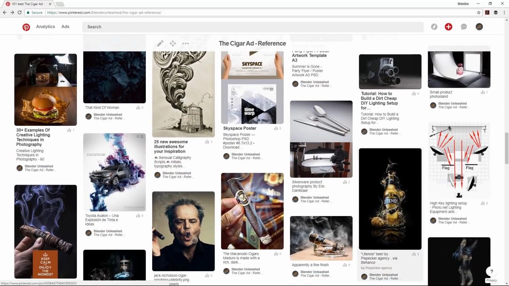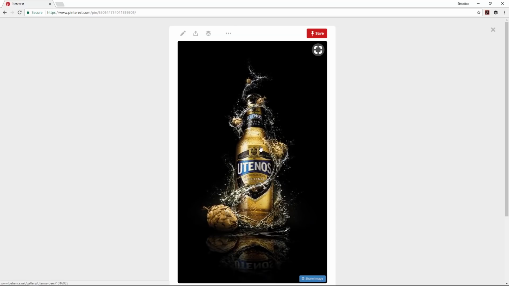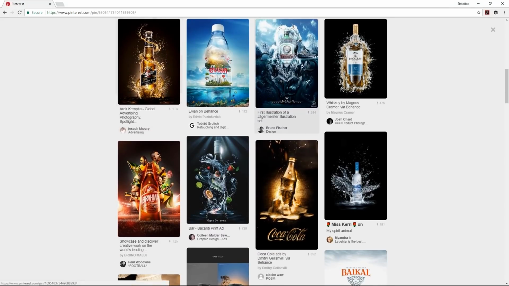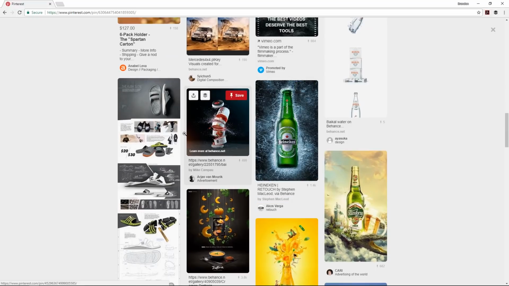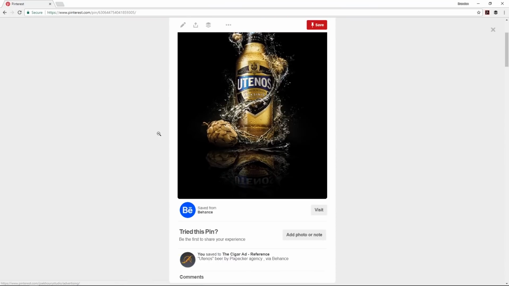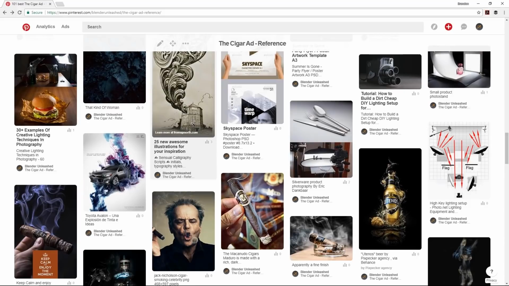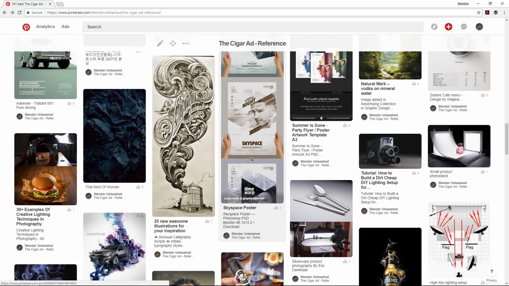And then I start getting into other product ads that are related. What's great about Pinterest is it tells me other things that are related to what I'm currently searching for. So right here, I get a pin, and then down below that, I get other things that are related to this pin in terms of the style and things that other people liked about this particular pin. This is great because it leads me down different rabbit holes that let me explore ideas, and I don't really have to do a lot of work. I'm just clicking around, having a good time, trying to get reference. None of this is gonna be used outside of this board. This is just for me. I'm not usually gonna share this with anyone. This is just so I can get an idea of what things look like.